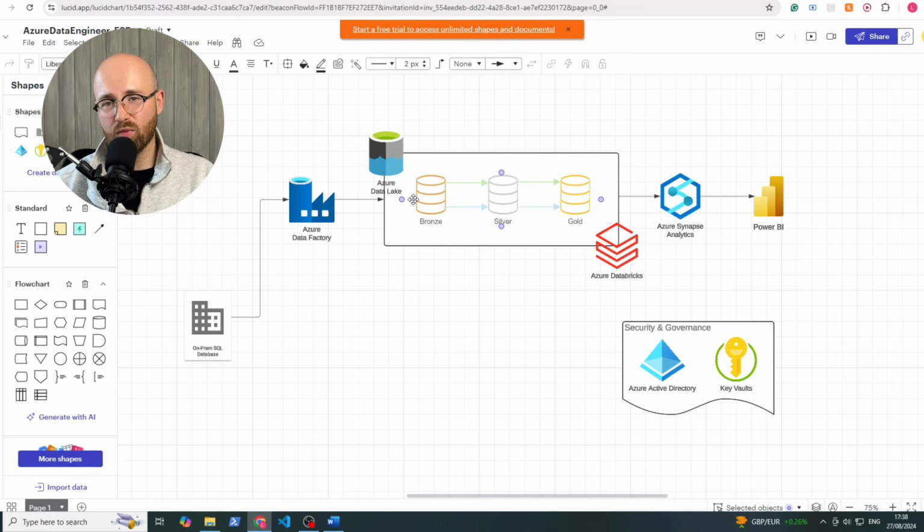You can imagine that bronze data is just the raw data, just the way that it is. Silver, in this instance, we're going to change some of the dates, so some of the dates have seconds and stuff. We want them all to just be day, month, year, or year, month, day, whichever way you want. But we just want the date, we don't want the time as well. And then gold, we're going to change the column names because we want it to be better for when it's pulled out of the Power BI dashboard. You want it to have better column names.